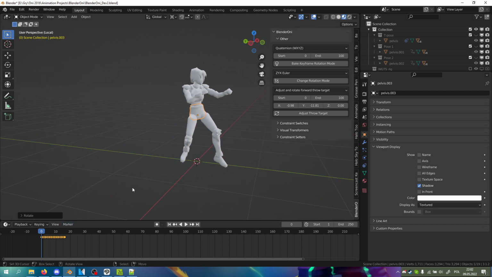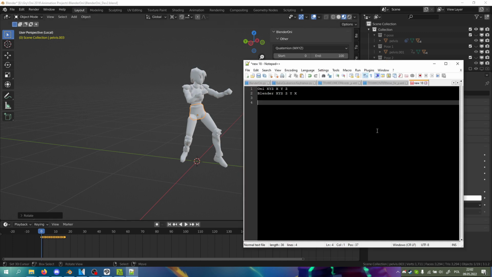Now, on a side note, the way Oni Split deals with that is by converting Oni's animation from XYZ over to quaternions, and then to ZYX, which is the XYZ in Blender.